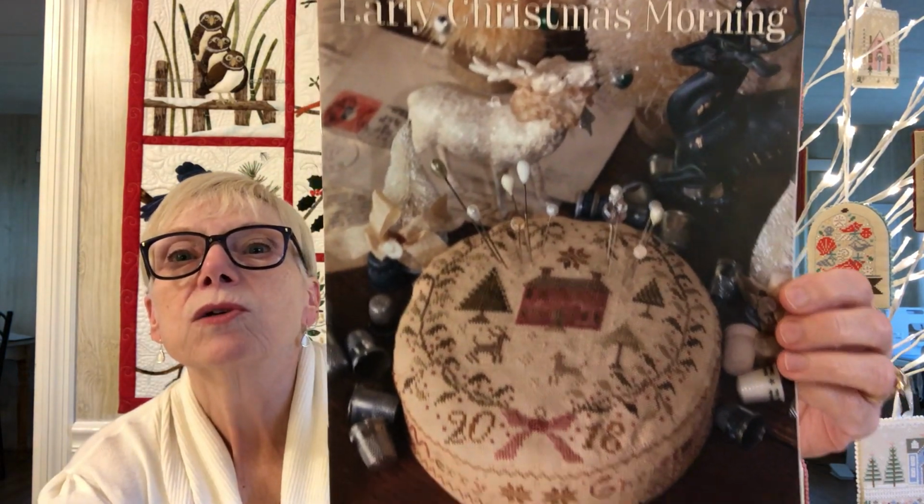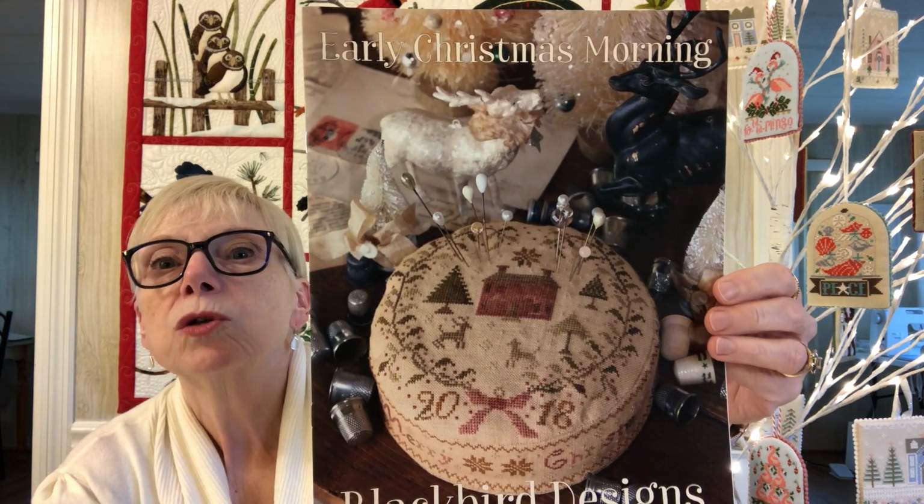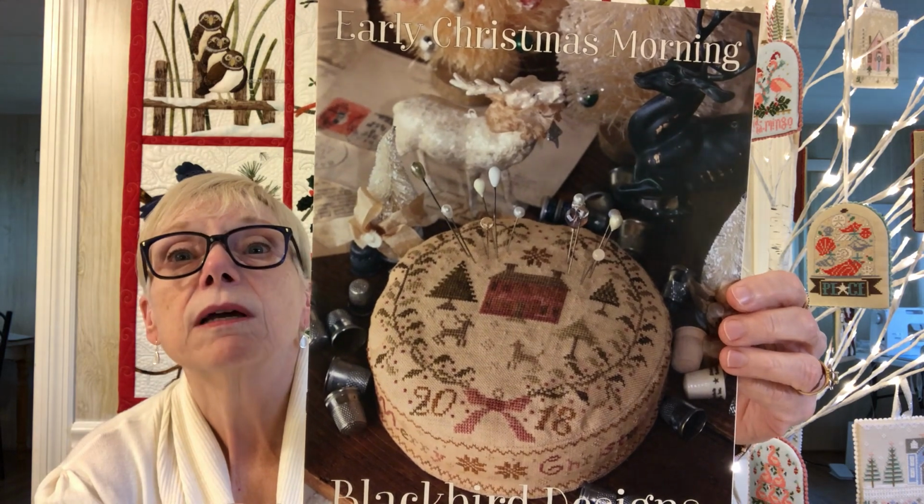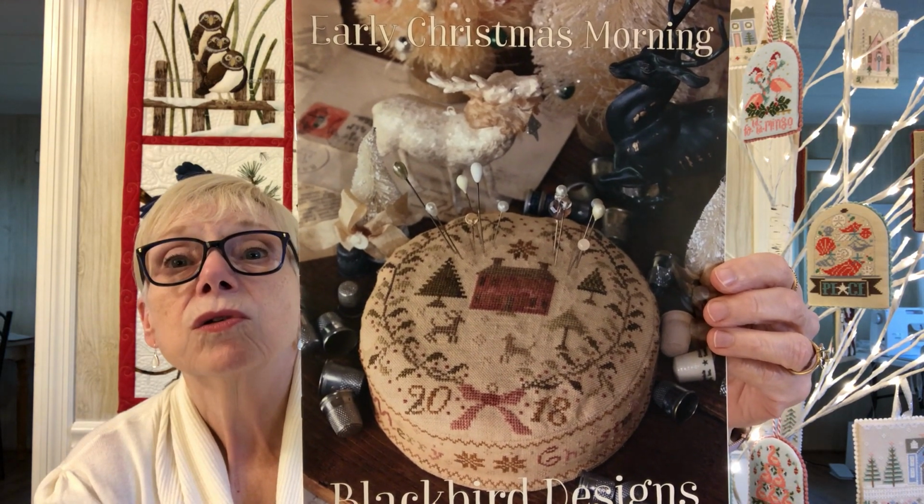Another Blackbird, Early Christmas Morning. This little drum pin cushion, so pretty. So pretty, and I just haven't gotten to it yet because there's only so much time.